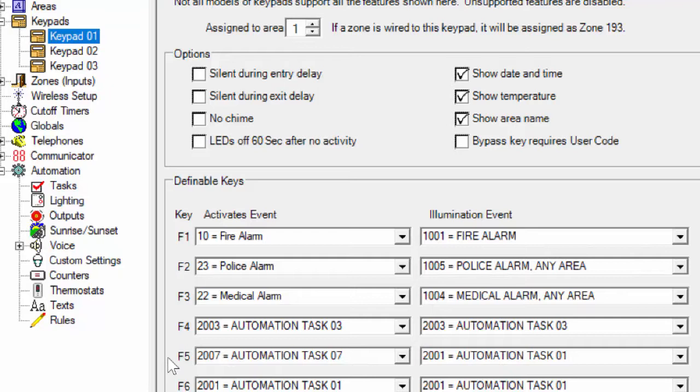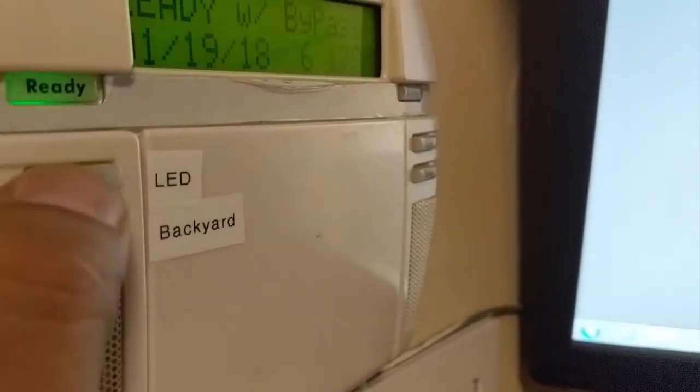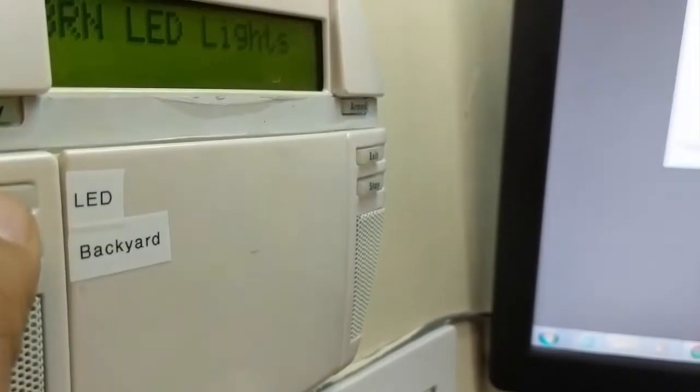And if all I was doing was using this through my security system keypad, I would be done. I'm going to walk you through what this looks like, but I also have this hooked into my home automation system, which is CQC, which means I can do even more cool things. Here, all I have to do, since I already set the programming, is press that once and the lights turn on, and press that and the lights turn off.